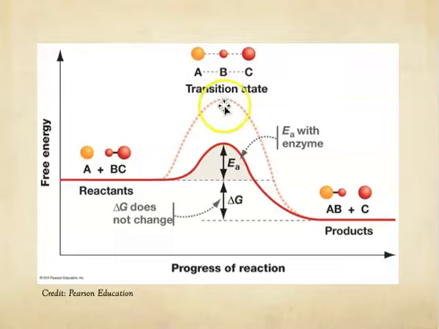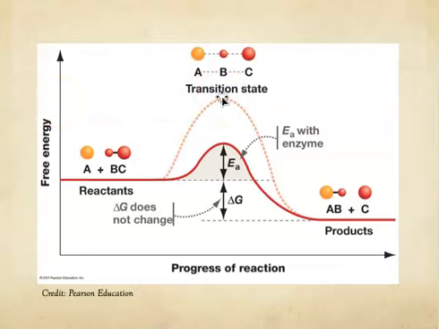And if you can recall from your earlier coursework, we defined this state as sort of the in-between state of a reaction when all of the substrate or reactant molecules, all of those bonds have been broken down, but none of the new bonds have been built yet. It's a transition state. All of the old bonds have been broken, none of the new bonds have been built yet. We're at a high level of free energy because all those bonds have been broken down. So we're at a much higher level. If we go from the peak over to the y-axis, we've gone way up in free energy.